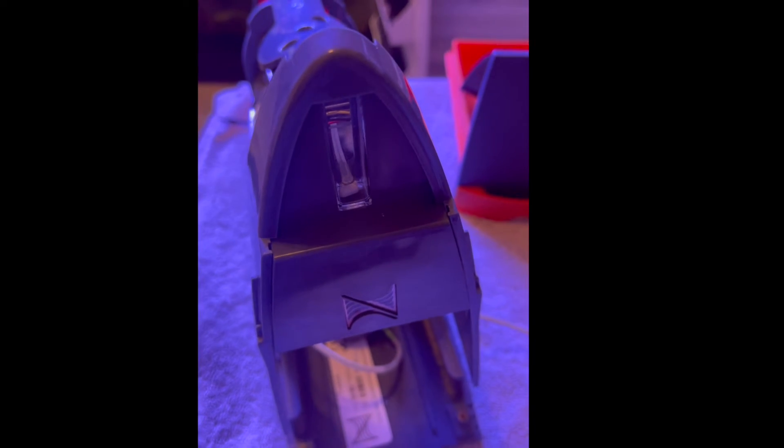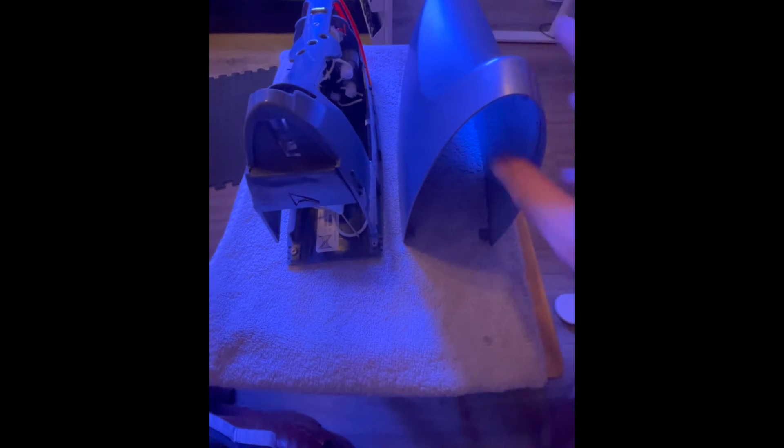Now it's a matter of putting everything else back together. The cover goes right back on the way we took it off — you've got to make sure these little tabs fit down underneath into the little groove. It's a lot easier putting it back on. There are two tabs on the front and two on the back, which I'll do off camera, and then I'll screw the feet back on.